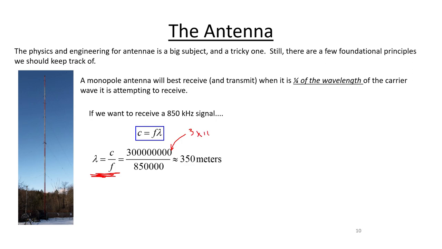If we put in what is approximately the speed of light, that's 3 times 10 to the 8th in meters per second, and then in the denominator we need to convert our 850 kilohertz to just hertz, the standard unit for frequency, so we move the decimal place over three spots and we've got 850,000 hertz. When you do this division, you get an approximate wavelength of 350 meters for this 850 kilohertz carrier wave.